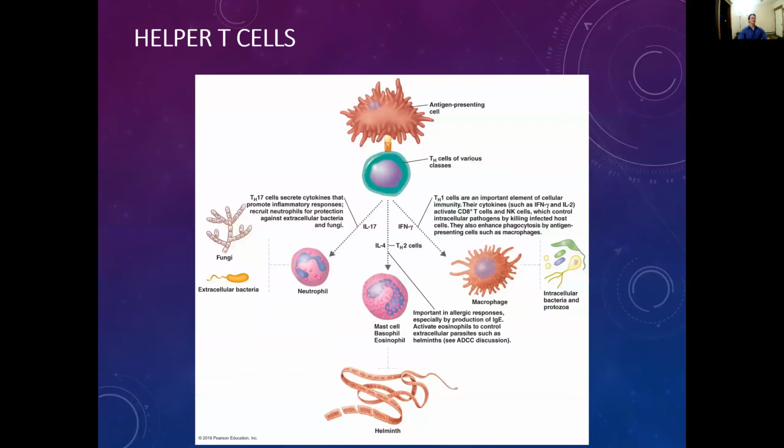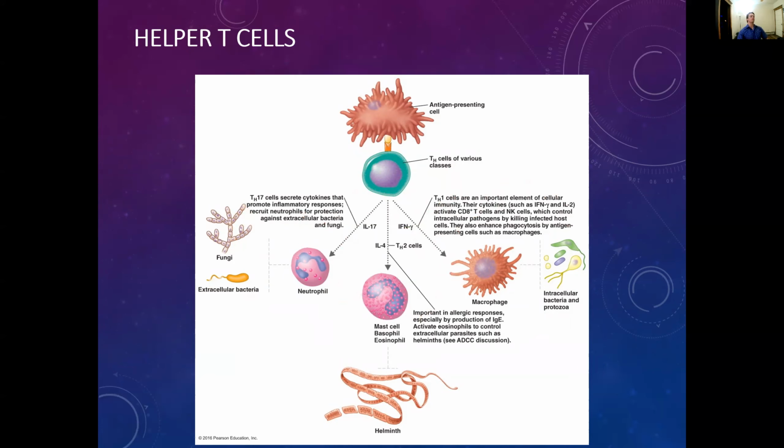Okay. So moving on to helper T cells. This diagram that we have here depicts a lineage of effector T helper cell classes and the pathogens that they target. So once a T helper cell is produced, the proliferating TH cells will differentiate into population of subsets such as TH1. So here we have TH1, TH2 at the bottom, and then TH17.